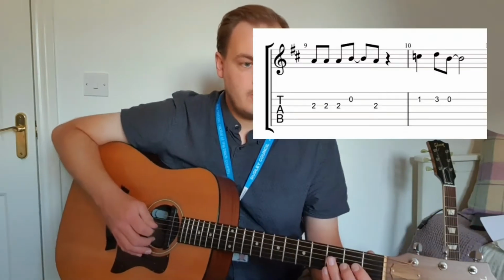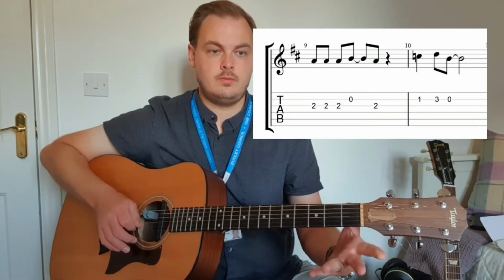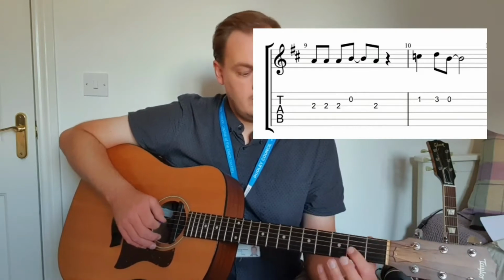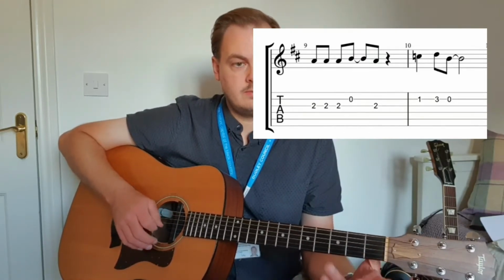Now the next little phrase. Now you'll notice there I used second position again to start with, but then I switched back to first position for the... Then it's nearly the same in the next section.